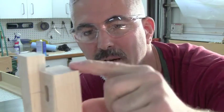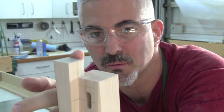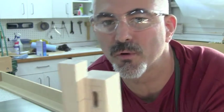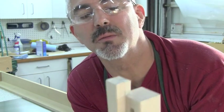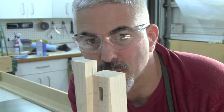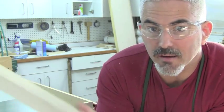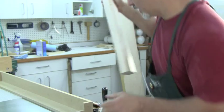There it is. There's the top of my leg. Cabinet's going to be up here. It's going to float. You'll be able to see it if you look for it on the finished piece, but it'll still have the effect of having the cabinet float above. So yeah, I thought that was pretty cool, being able to use the same jig for multiple tasks on this leg. And in fact, I even found a third use for this jig.